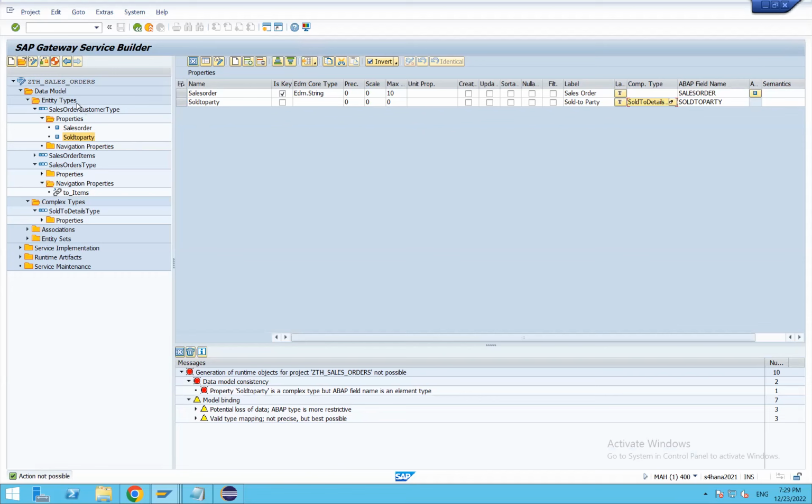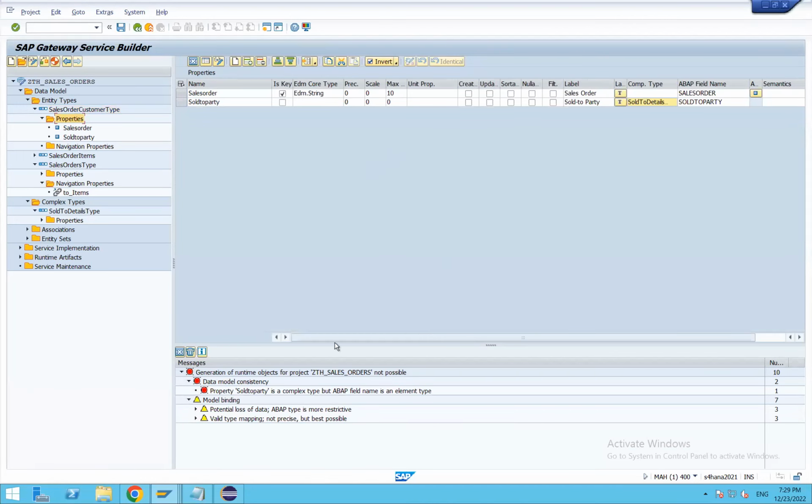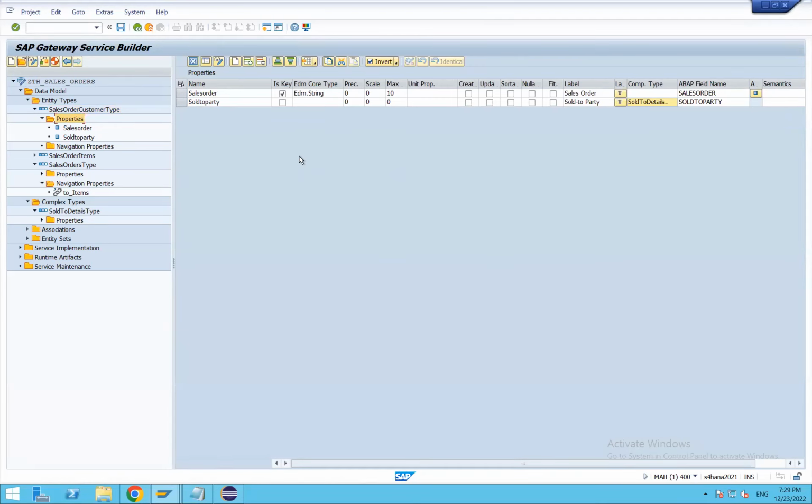Let me remove this one, sales order customer details, because it is searching for the associated structure in the database structure that we have given. So we do not want that to happen. Let it get generated.